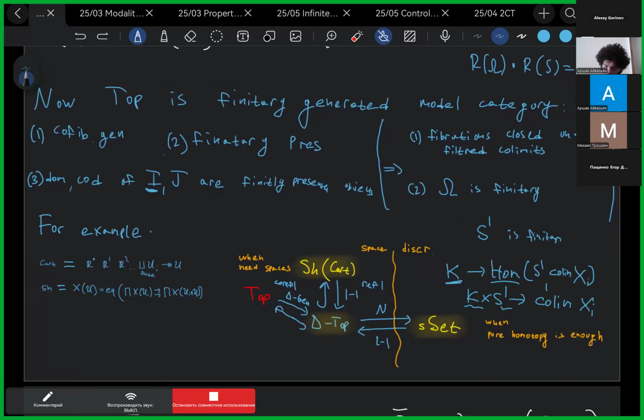Primary examples: simplicial sets. Any presheaf category is locally finitary representable. Any presheaf category is presheaves on the simplex category. Simplexes will be generators, and Hom from a simplex preserves all colimits, not only filtered colimits, because colimits in a category of functors are calculated objectwise.